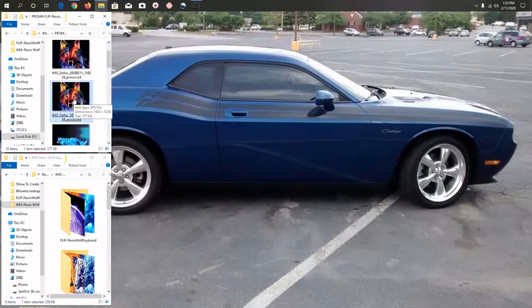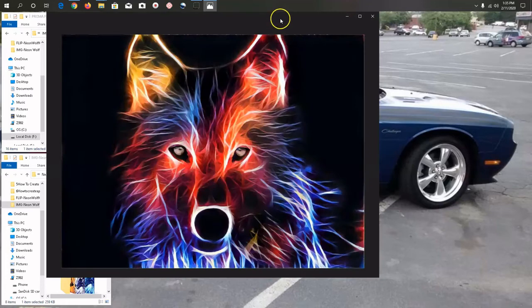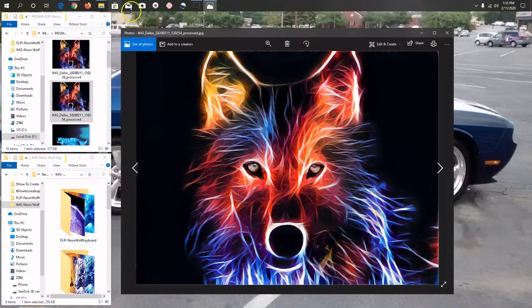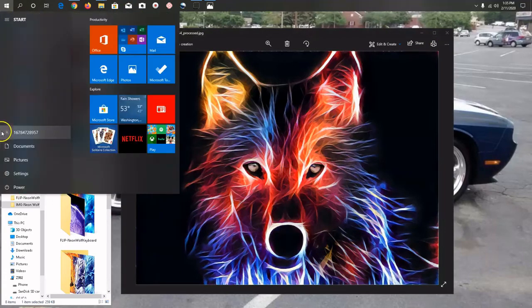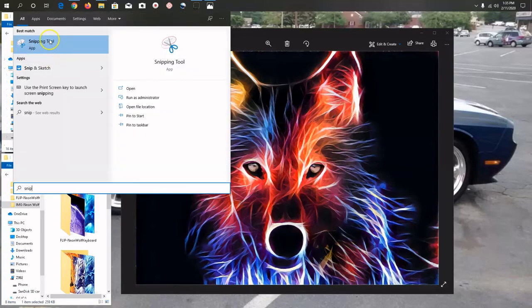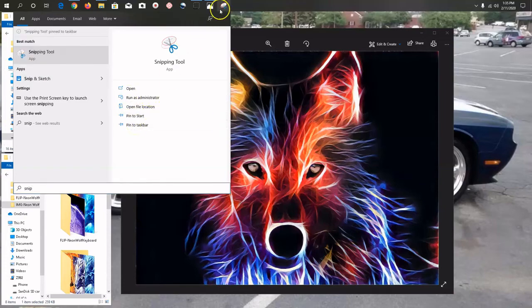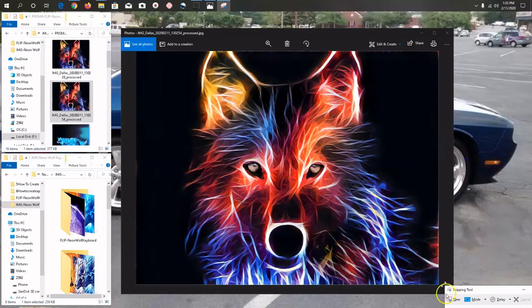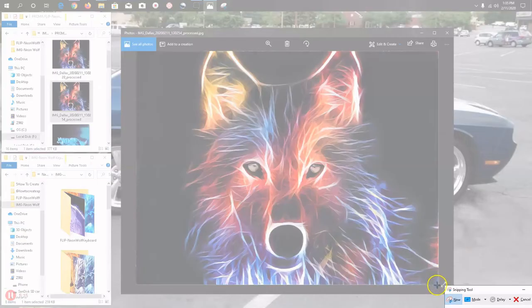So, the third ninja trick to get around that is just to take a screenshot of that image. Say, for example, this one. Let's move this over. Now let's take a screenshot. Use our snipping tool. Let me put this on my taskbar while I'm thinking about it. We're just going to take a snip of this image. I'm going to click new and take a snip of it.